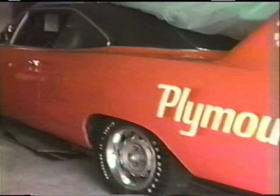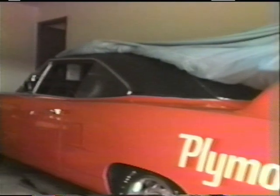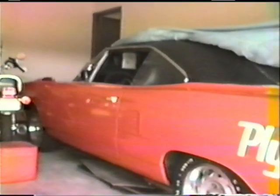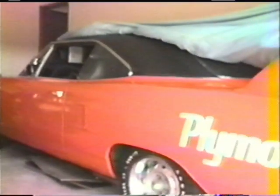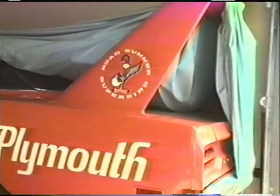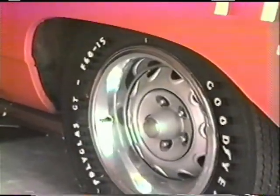You bought this car brand new, right? I bought it brand new. We've had it since it was new. It hadn't even been started for the last probably eight years. It hasn't been started in eight years? I don't want to take a chance on driving it. And you put a Hemi in this car. I bought one of the last engines that Chrysler Corporation had — the very last one. I bought everything new for it.